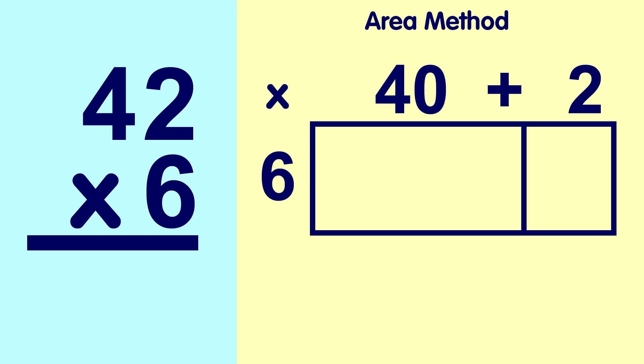I'm going to find the area of each of these rectangles by multiplying length times width. First, 40 times 6. I know that 6 times 0 gives us 0 for the ones place, and 6 times 4 is 24 for the tens place. This part of our rectangle has an area of 240.